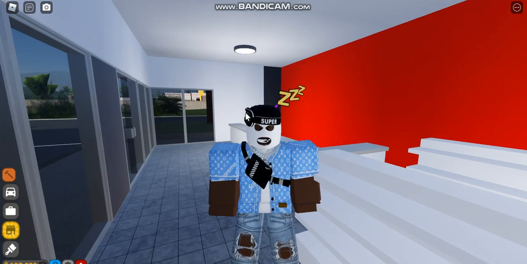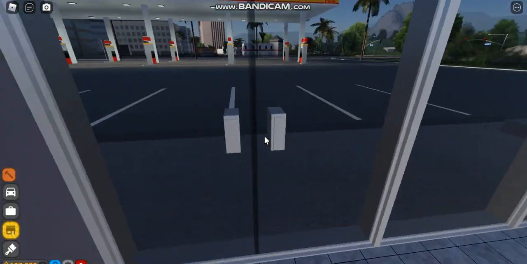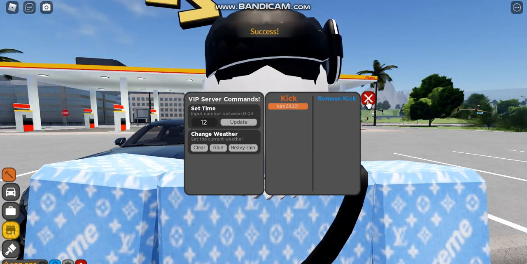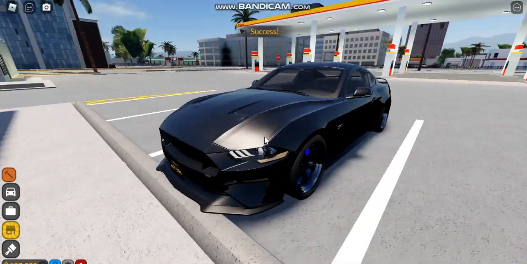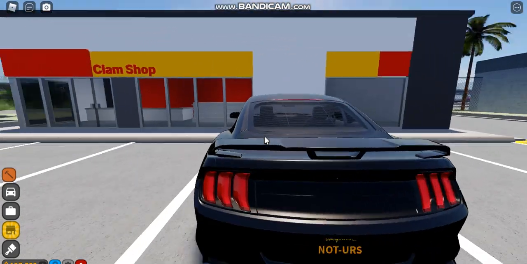All right, so I also have something special too. I have a rare car, so when we get out, look at this Mustang, bro. Look at this Mustang, man. The license plate. Yo, this car is rare, bro. So, apparently, in terms of modifications, this car is stock.